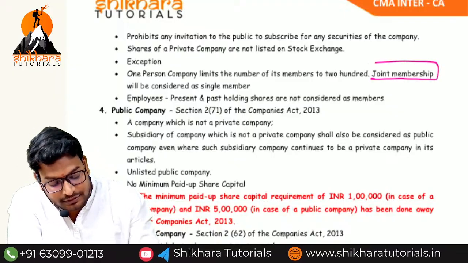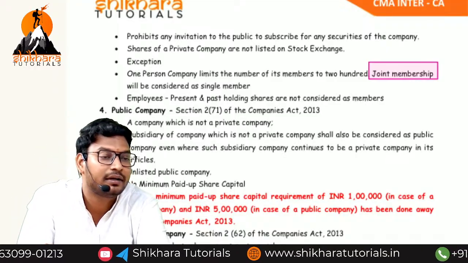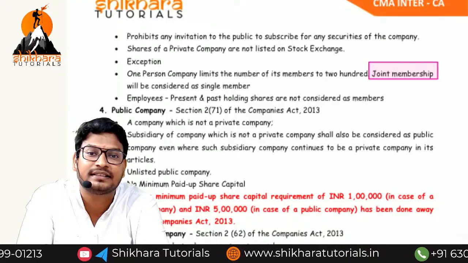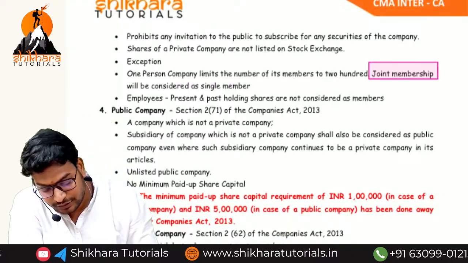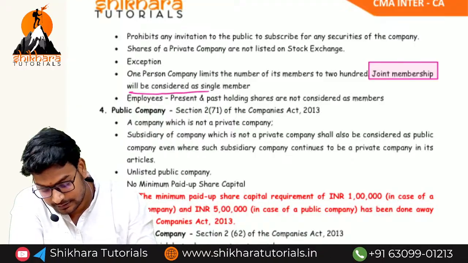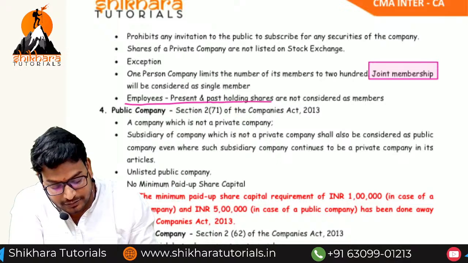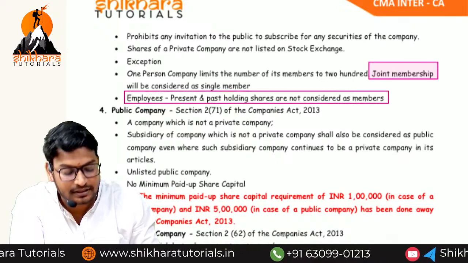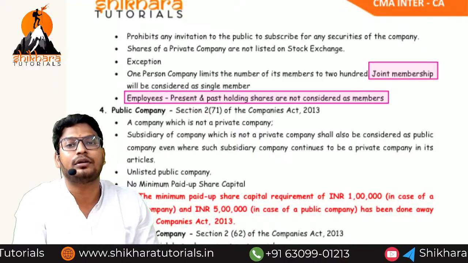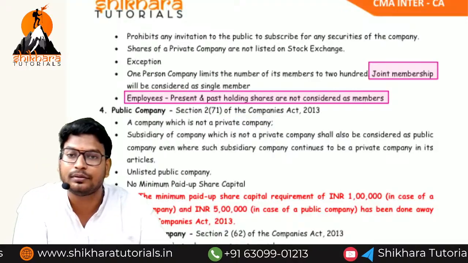In some situations, 2 persons can jointly purchase the share. At that point, are we going to consider them as only 1 person or 2 persons? Only 1 person. And next, employees, present and past, holding the shares are not considered as members. So will the employees holding the shares be considered or not? Will not be considered. Either past or present will not be considered.